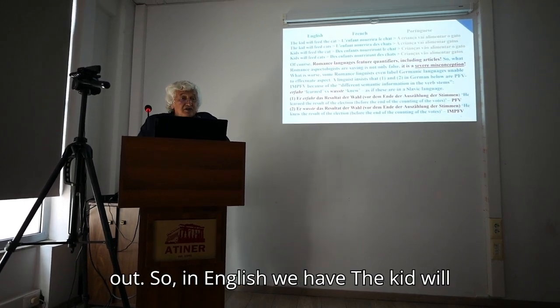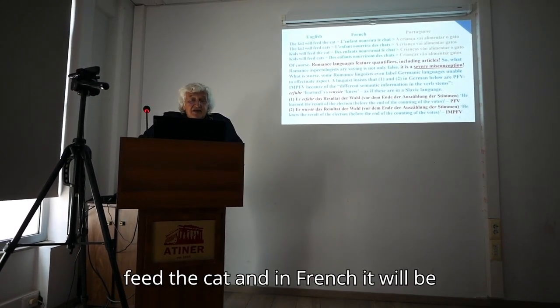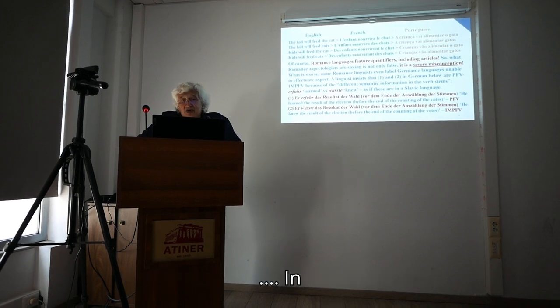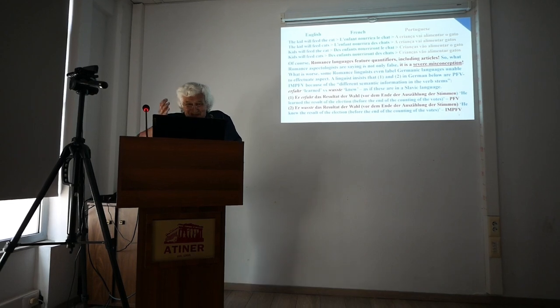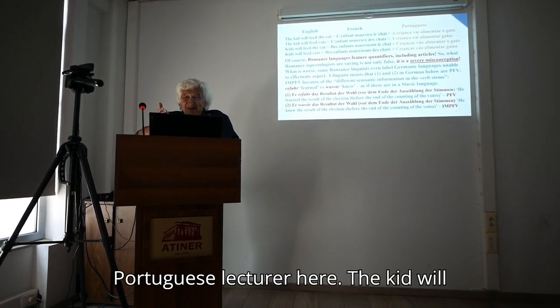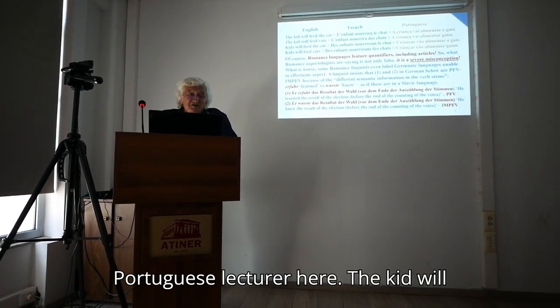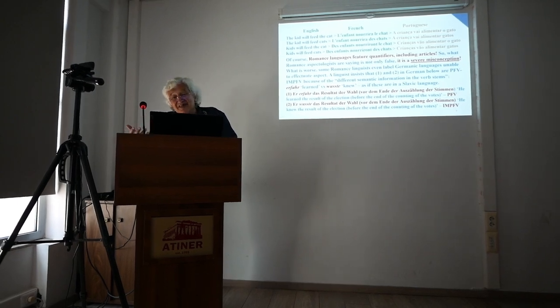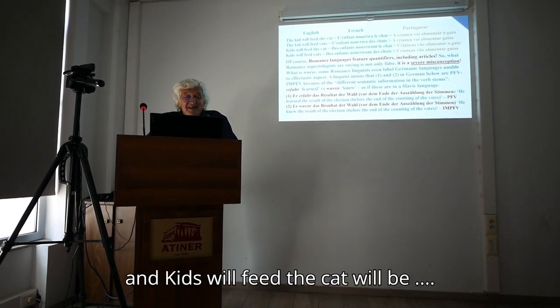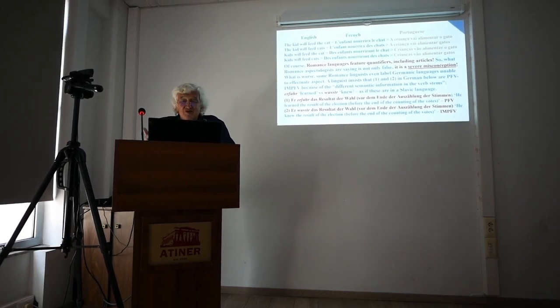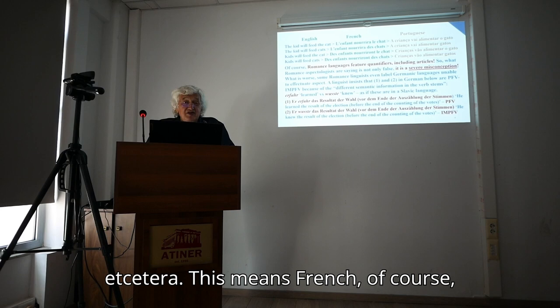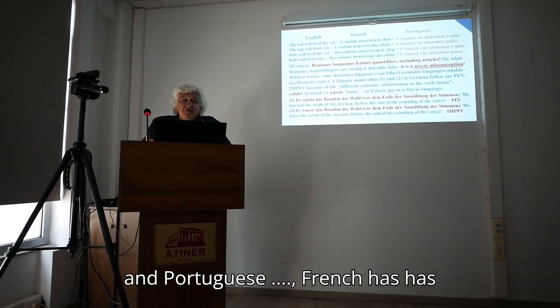Let's check out. So in English we have "the kid will feed the cat," and in French it will be "l'enfant nourrira le chat." In Portuguese, I'm not going to speak Portuguese, there's a Portuguese lecture here. "The kid will feed cats" will be "l'enfant nourrira des chats." "The kids will feed the cat," "des enfants nourriront les chats." "Kids will feed cats," "des enfants nourriront des chats," etc. This means French, of course, and Portuguese.